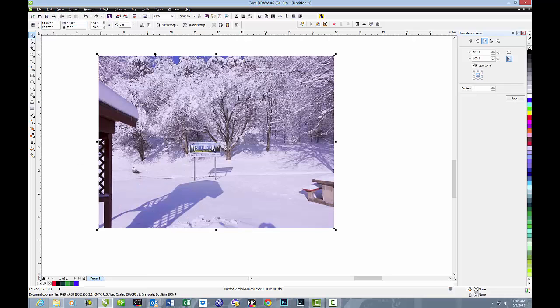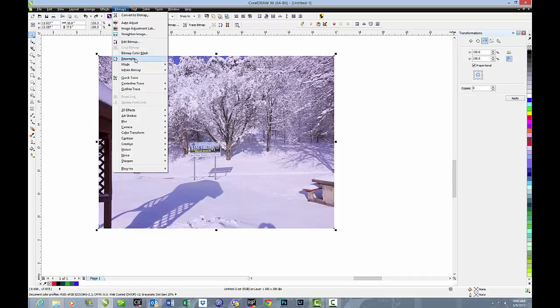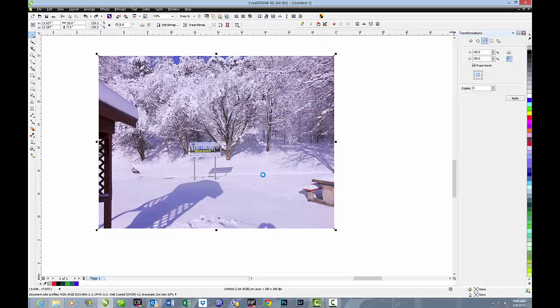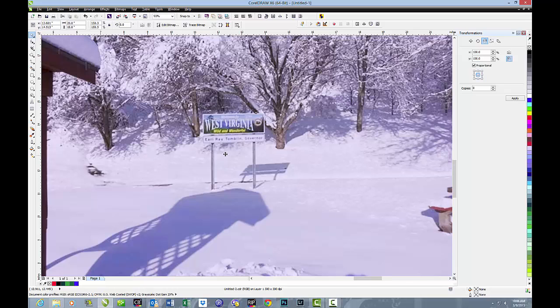Let's undo that, and now let's enlarge it. Enlarging it is an entirely different animal. On the screen it looks like it works perfectly. It doesn't always. Let's say we want to double the size of this. We'll take it to 20 inches and we're going to leave it at 300 dpi. It will think about it a minute, and there it's increased it. Now looking at the screen, you can tell that the quality of the image is still very good.